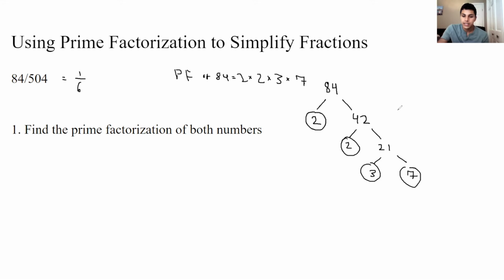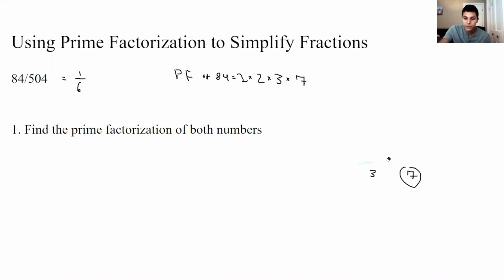All right, next, let's find the prime factorization of 504. And I'll erase this tree, but keep the prime factorization. So 504, and we can do the same type of tree diagram for it. Let's think of 2 numbers that multiply to get 504. Well, it ends with a 4, so it's divisible by 2. So again, the first numbers that pop into my mind are 2 and 252. 2 is a prime number, so it can't be simplified any further, but I can break down 252. So let's break that down further.